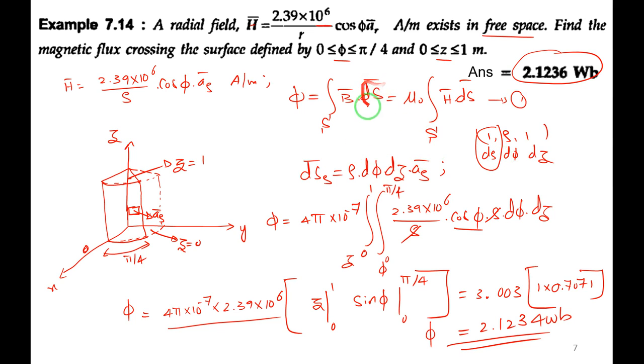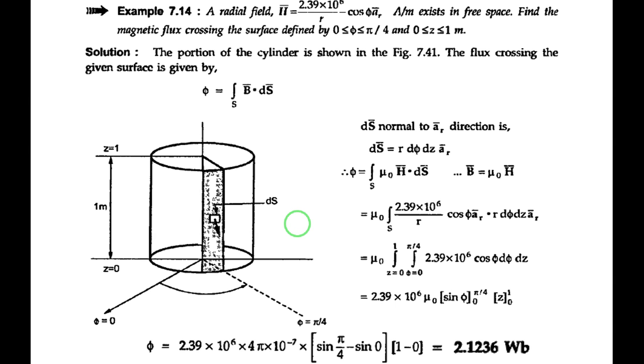Choosing this differential surface area is important because H is given in a particular direction. Blindly you can say that it will be in this direction only. If you take another direction, a rho, it will be the differential surface along the radial direction only. If you take along phi and z, it will cancel out, since a phi dot a rho is 0 and a z dot a rho is 0, right? Next problem, I will leave it to you to solve. This is the solution of that same problem, whatever I have solved here.